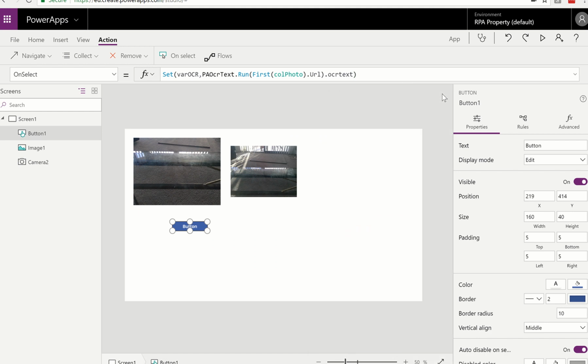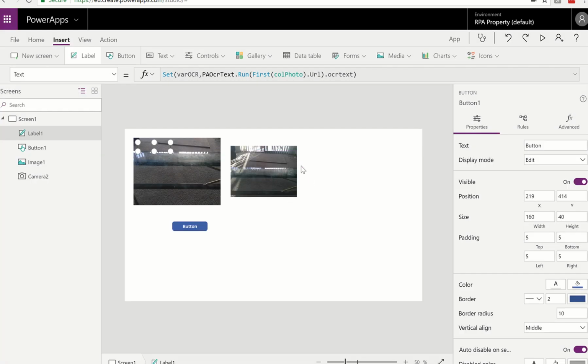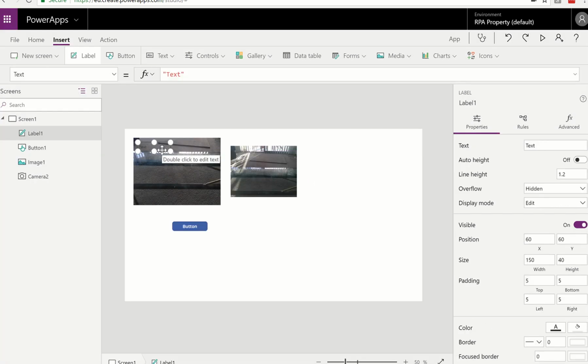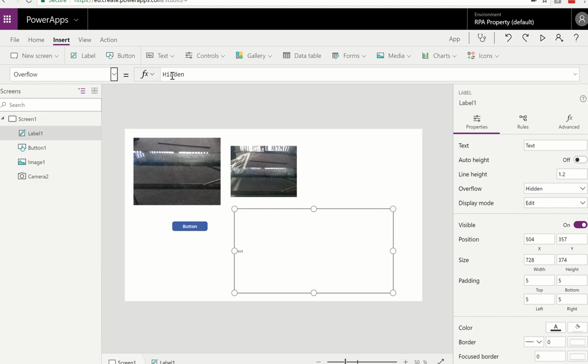Let me just hide a couple of these things away, give us more space to work with. So I need somewhere to actually put this returned text. So I've just added a label. Let's pop it down here. I'm not going to spend any time trying to make things neat. We'll make it nice and big. The other thing that we will do is we will set the overflow method to scroll. So if there's more text than will fit in this box, we want scroll bars to appear so that we can scroll through it. We don't just want it to be truncated or hidden.